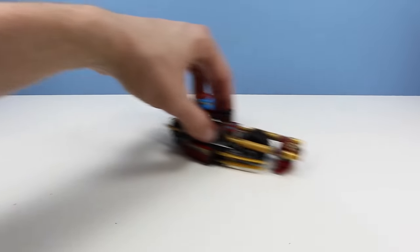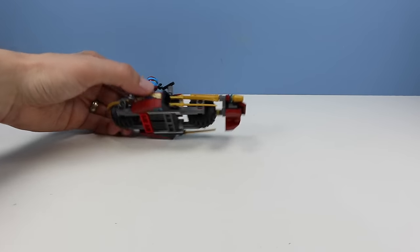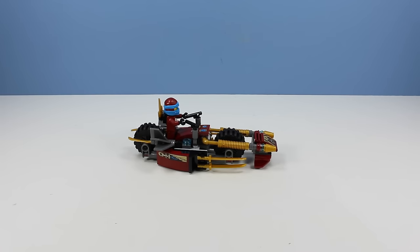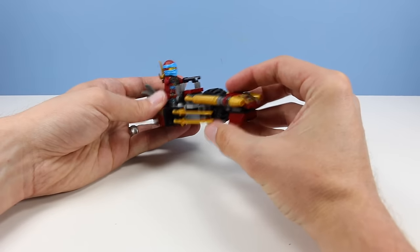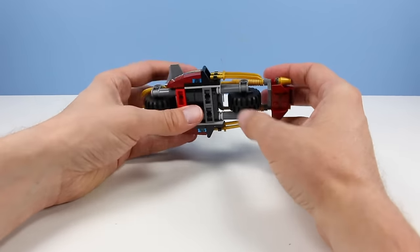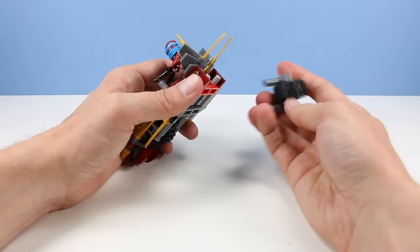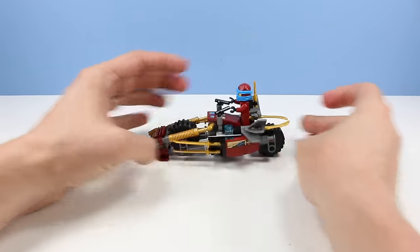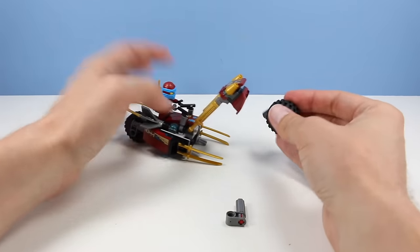Then we have Nya's cycle, and it is a real low rider — there's not much ground clearance at all. There's not even room for carpet sliders on this thing, so things are going to go bad quickly. I almost wonder if you could flip these wheel pieces around — you might actually be able to do that. Take the front and the back and do some flipping to give her some more clearance if you're into that. Yeah, doing that gives you some clearance. LEGO is all about customization, right?